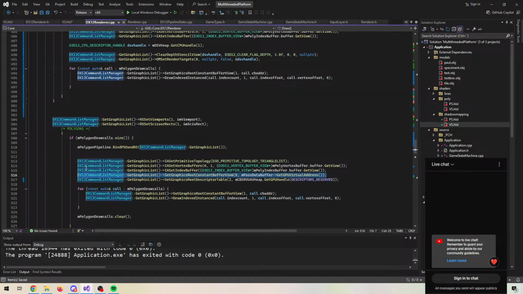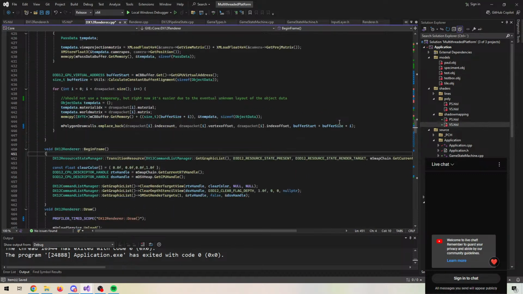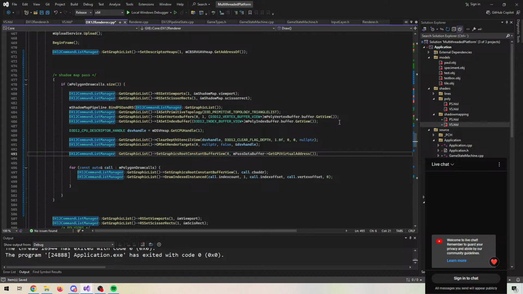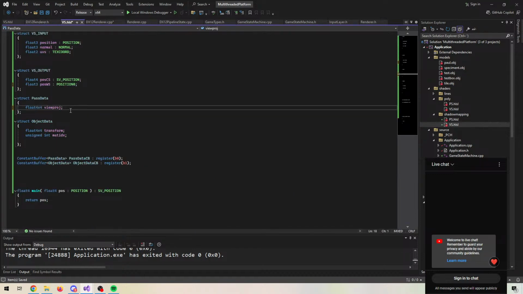So when we bind this, whoops, needs a shadow pass buffer. Yeah, it's already bound in our shader here, so let's just keep that.